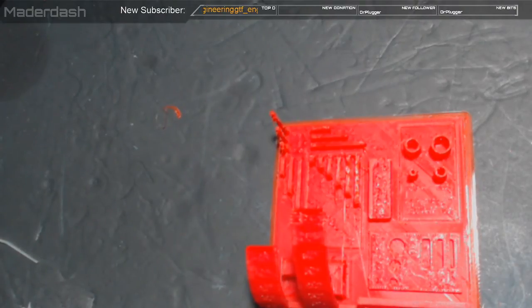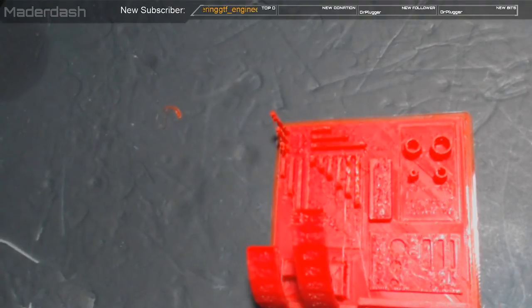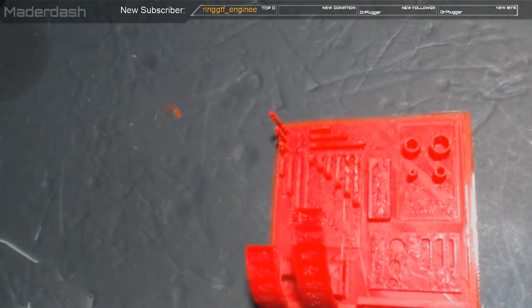Alright, so what angle do I want? I want something like this. Yeah, I want it right here. So now I just need to find something to put it at that angle. What can I use? Oh, what about this?